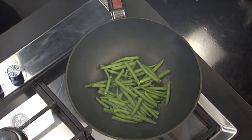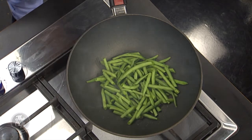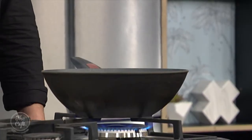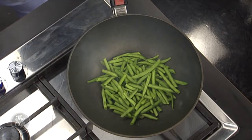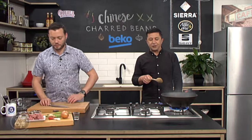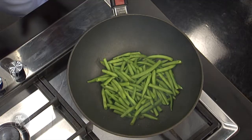Beans go in. Good. So you can hear that straight away, the sizzling. We want that heat, we need that heat to get them charred. If we haven't got that heat, they're going to be cooked before they're coloured. Okay, another question for you then, since we're doing this. Do I move them around because we're trying to burn them, or should I just leave them? No, we want to stir fry them.